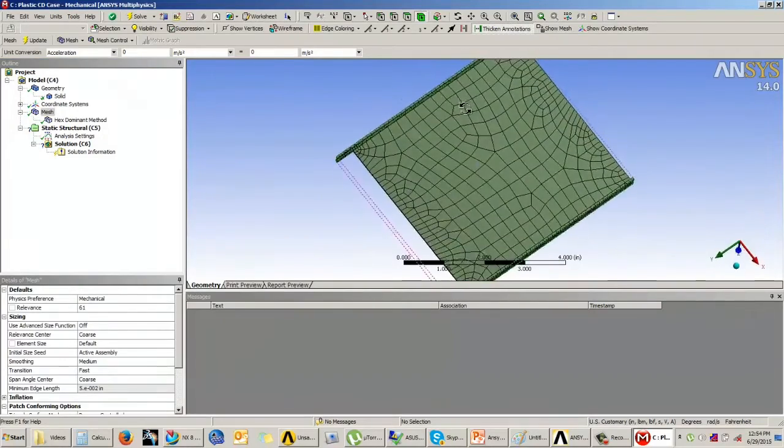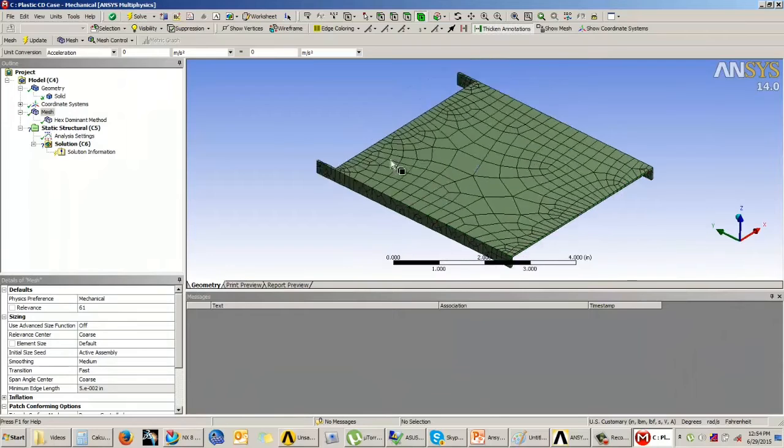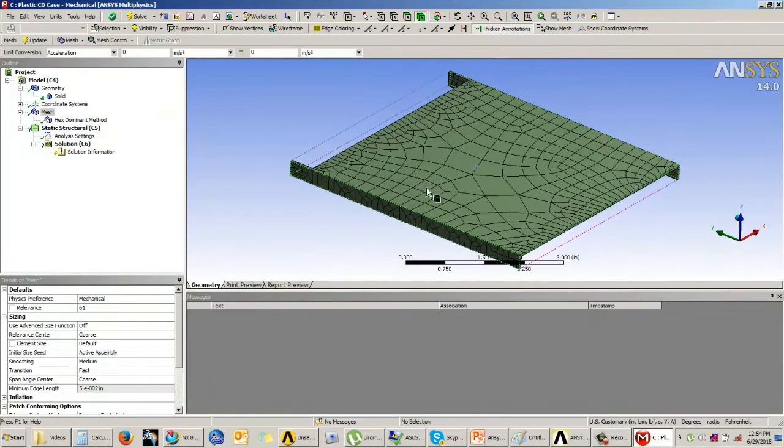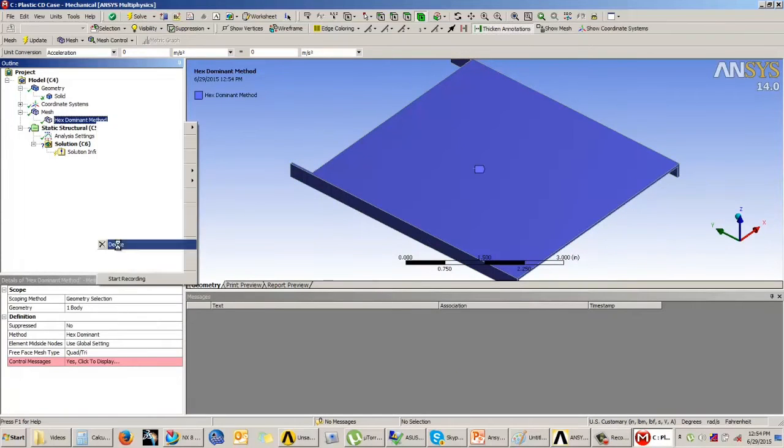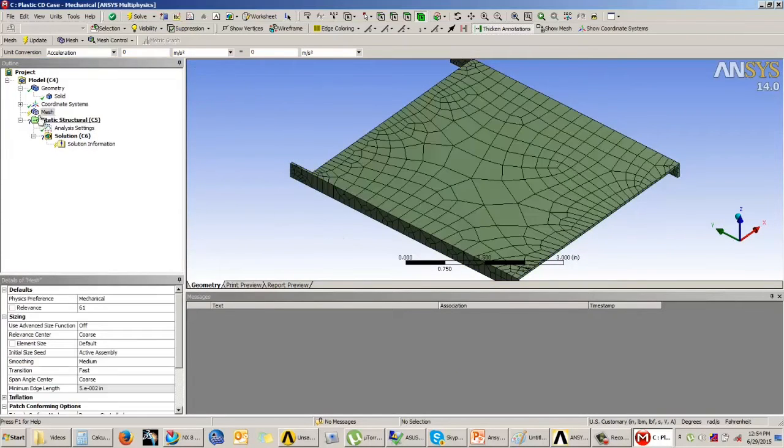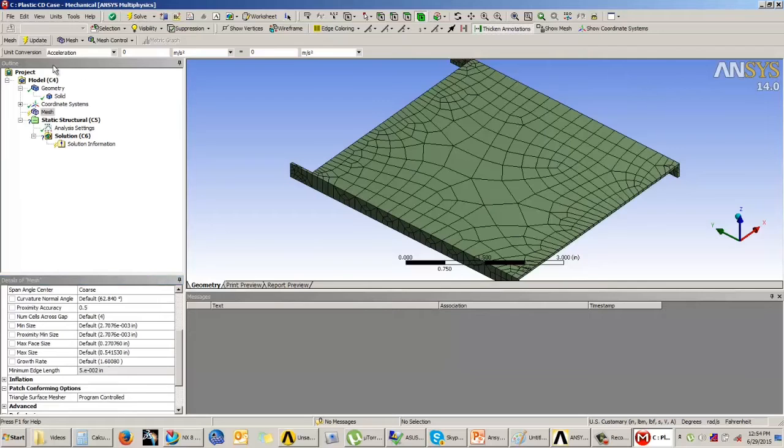Okay. Once this is done, if you feel that it is not very good quality, you can delete this X dominant option, and we can add the proximity and curvature options.